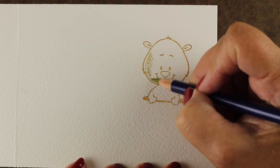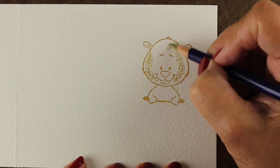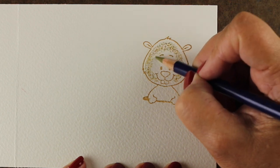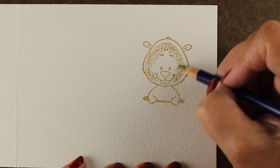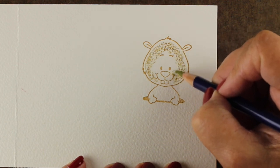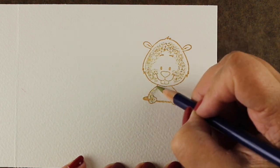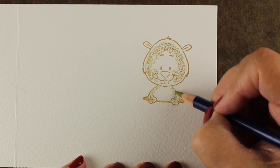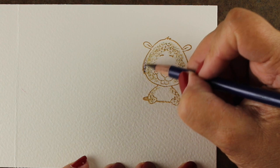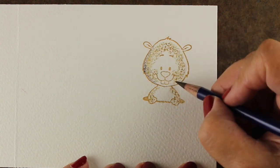And then I'm going to start my coloring. I'm going to use Inktense Pencils, and they are an ink pencil, not necessarily a watercolor pencil. Derwent does make watercolor pencils as well as these Inktense, but they are different. These tend to be more permanent once they're dry, which means that if you color right next to them or color over top of them, the color shouldn't move. Some of them do a little bit, and in part that is dependent on how thick the color is that you're putting down. But I'm going to take two different browns and just color, and I'm kind of scribbling.